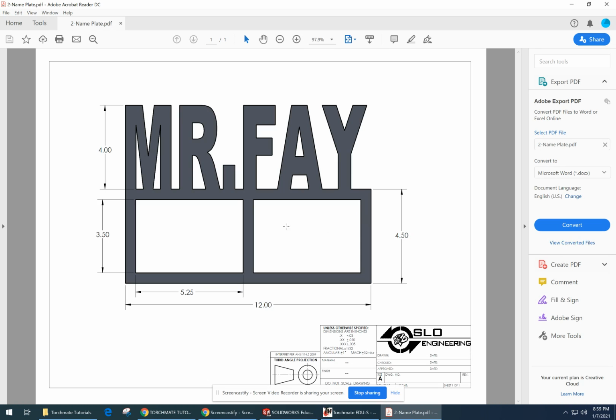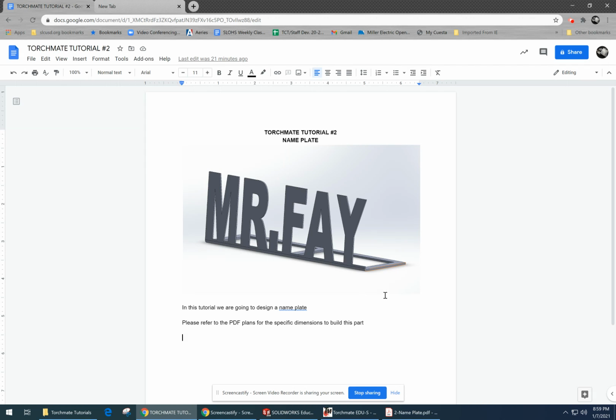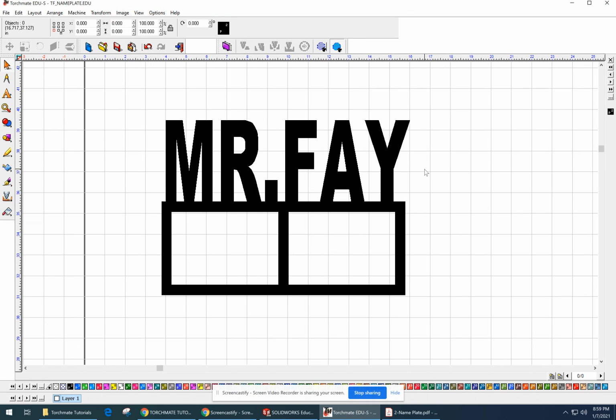I'm okay either way, as long as you get these things together where we can put it in the press and put a bend right here and fold it up so it sits on the desk, and hopefully it looks nice like this one here. Just sit on the desk or on a table or wherever you put it, and hopefully it looks good. Okay, all right, so that's pretty much it.